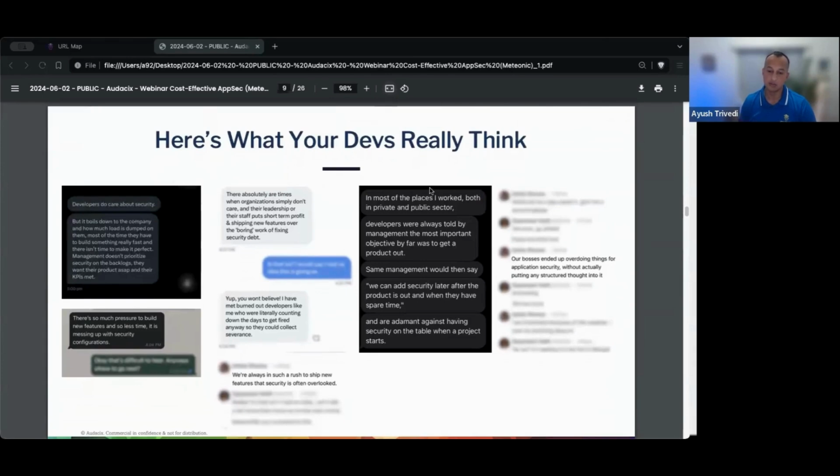So we talk to developers to understand what constraints and challenges they're facing, and how our solution can better support them to shift left and run security tests from the SDLC rather than relying on some security team, either in-house or external.